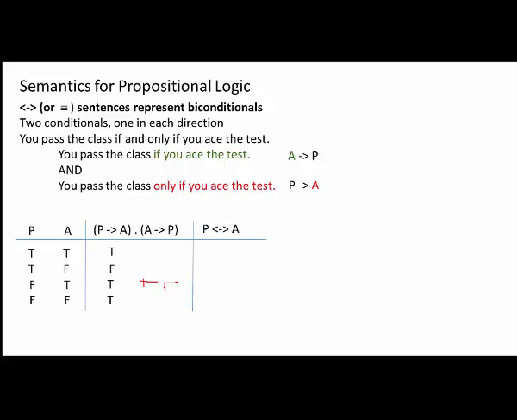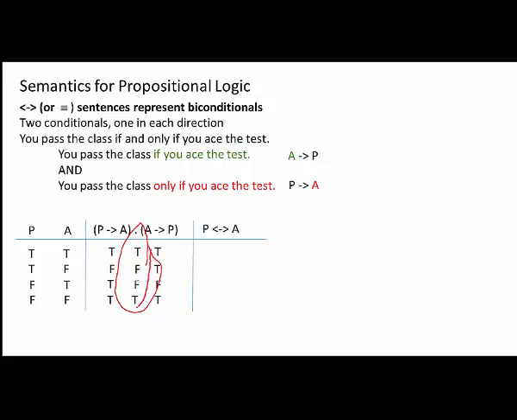And now I can compute the truth value for the main operator on each assignment, and the rule here is dot, only true when both sides are true. So this one's true, false because the left side's false, false because the right side's false, and then finally true again. So now I have my values for the sentence P arrow A dot A arrow P. I'm going to just define the double arrow as having those same values on each corresponding assignment.